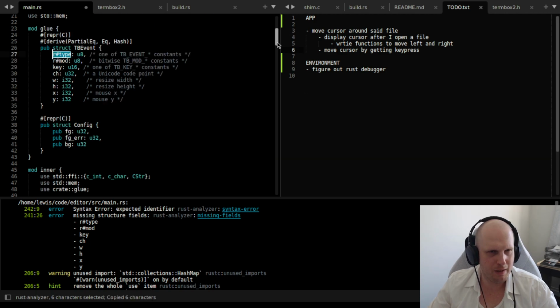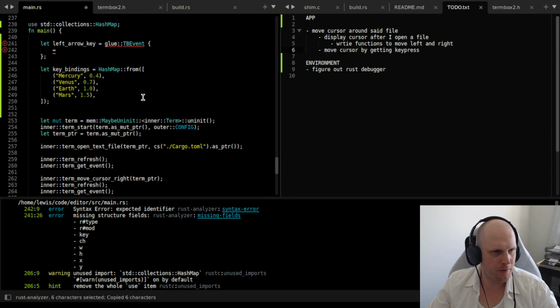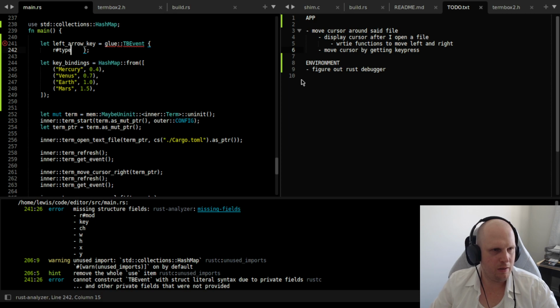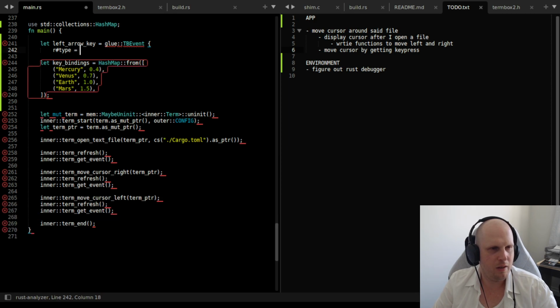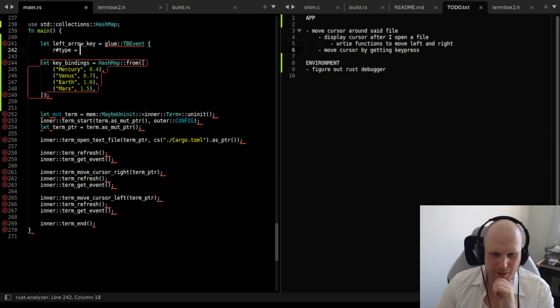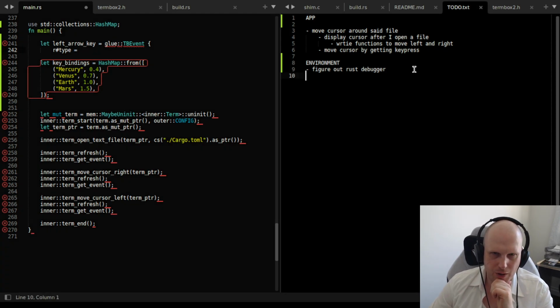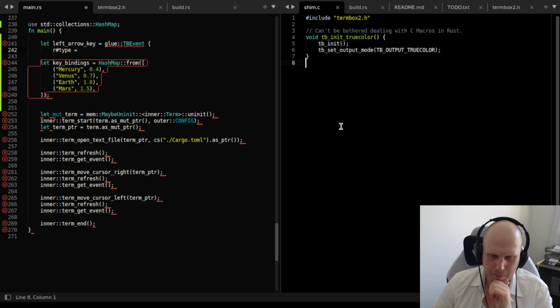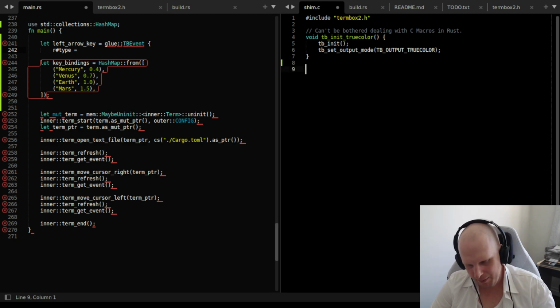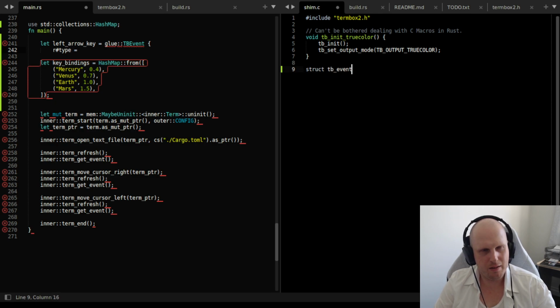I just had to remove the syntax for this because I need to put this r# thing in front of it, because type is a keyword in Rust. Okay, type equals... Oh, I have to deal with C macros, and I don't like dealing with C macros, they're annoying. So let's stuff it in the shim. Actually, let's make a thing called TB event key.